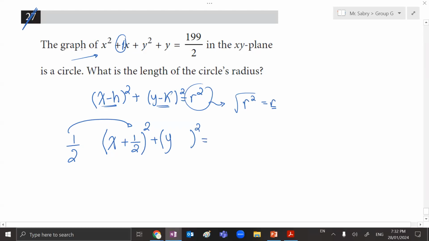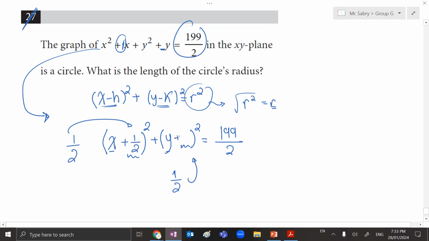انا اللي عايز اغير الشكل من this form to this form. So I already put البراكتس in place والاكسز in place. كل اللي I need to figure out now are these numbers اللي المفروض يكونوا هنا. وهكتب ال 199 over 2 اللي كانت موجوده بره I leave it out as it is. Again I took the number next to the x عملته divide by 2 and I put it here. وهعمل نفس الكلام للy اللي جنب ال y is 1 over 2 and I'll put it here with the same sign, plus half.